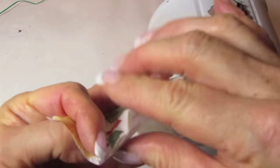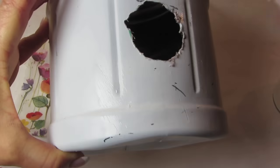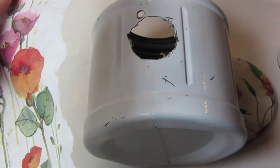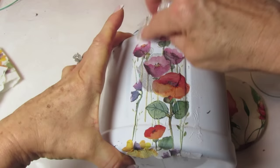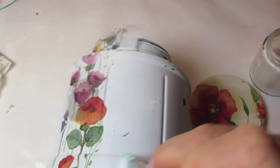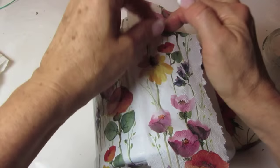Back to the decoupaging. You want to separate these napkins and apply some decoupage glue. Because we've got this plastic spray base coat on here, everything will be able to stick. I'm going to overlap a little bit on the bottom and a little on the top. Take some saran wrap and press it down. On these rounder surfaces it helps to bunch the saran wrap up and press down over the napkin. I'm going to follow these steps all the way around my plastic container and then put it aside to dry.